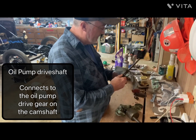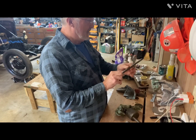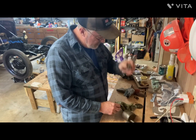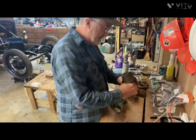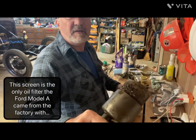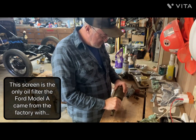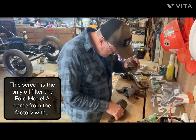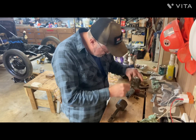Pretty smooth. Got some little burrs on it. Gears seem to be fine, not missing any teeth. When I pulled the screen out, you see the mess on that screen. So it's probably a good thing cleaning it up. That is nasty. Almost looks like pieces of wood.